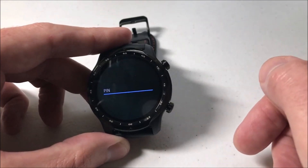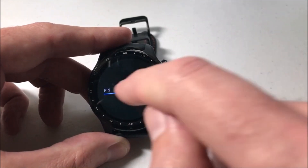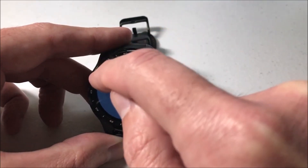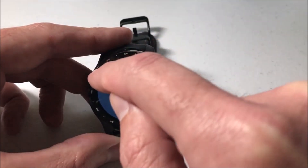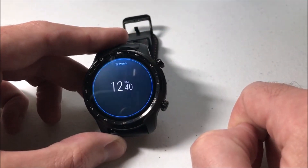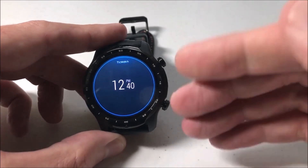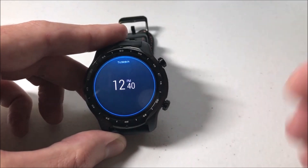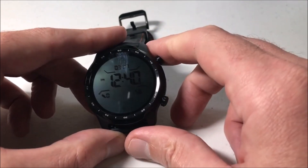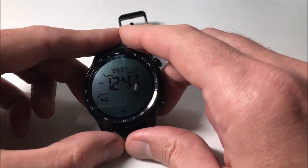There we go. The watch is restarted and I have to enter a pin now to get into the watch. So I'm going to click here and enter my pin again — 1111. Click the check mark and I'm successfully back into my watch. A pin was required. If I didn't have screen lock on, it would basically just take me straight into my watch and I could start using it. That's a quick video to show you how to use the screen lock function in Google Wear OS. I hope the video helps.